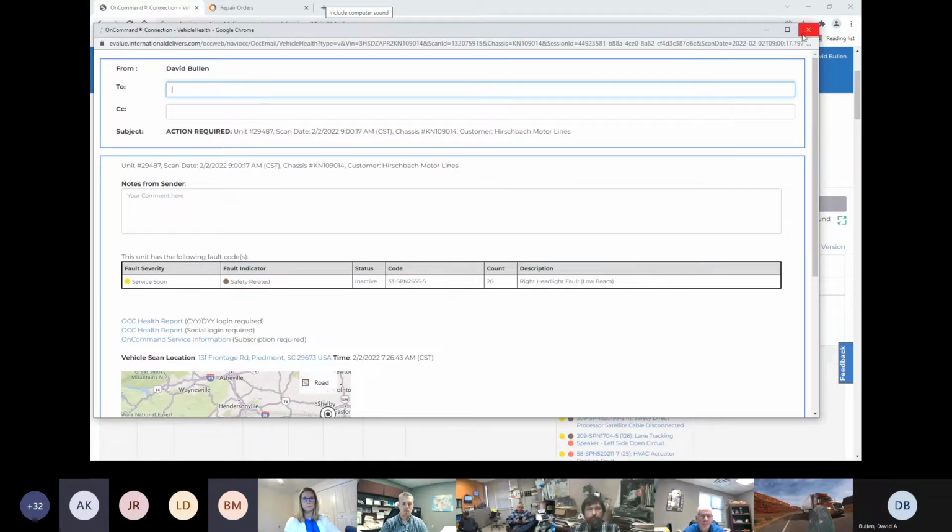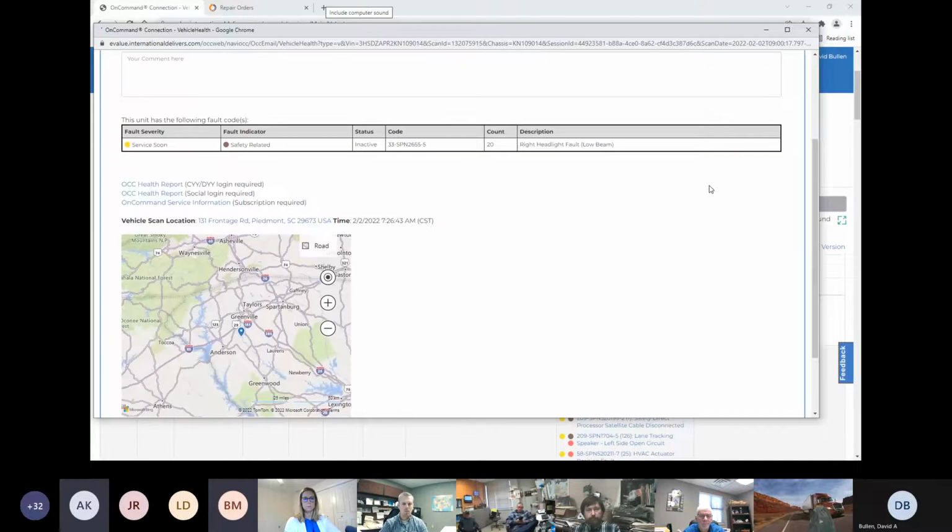We'd love to take our time. Here's an example Dave pulled up. You can send an email to one of your people to get this vehicle addressed. So we easily bundle and package everything for easy communication. It could be, I hate to say it, but we know your life, you might be sending it to a brand X dealer. Brand X dealers get these all the time from fleets because you have the data. Let's give it to them so you get a streamlined repair wherever you go.